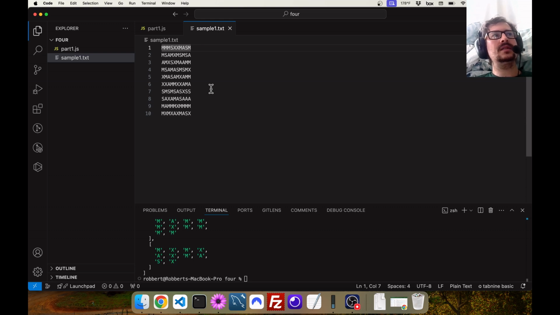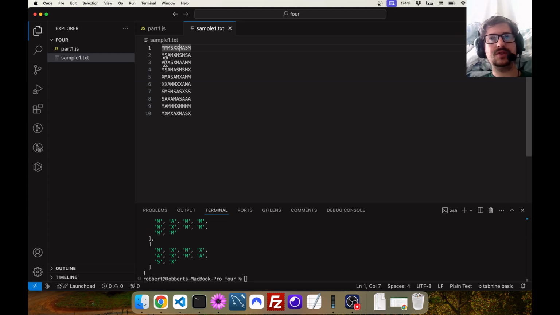What I was thinking originally when I saw this prompt, I wanted to use recursion, but recursion is not always the right tool for the job, and I'm starting to think here it isn't. The reason I thought recursion is, once you get an X, you could just recurse in all 8 directions looking for the M, then the A, then the S. But the thing I'm realizing is that doesn't necessarily work because they all have to be in a straight line.